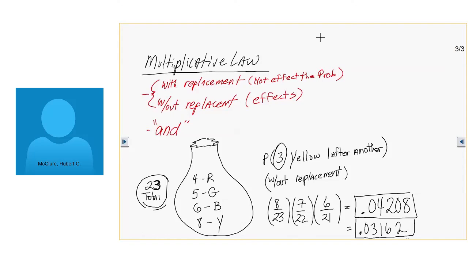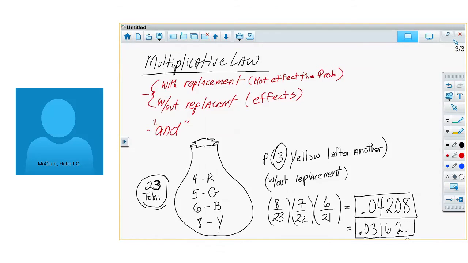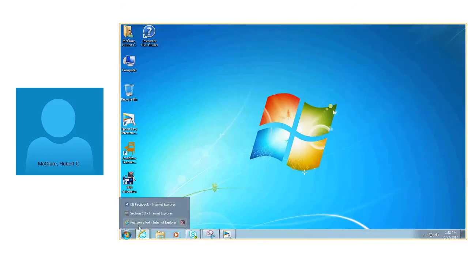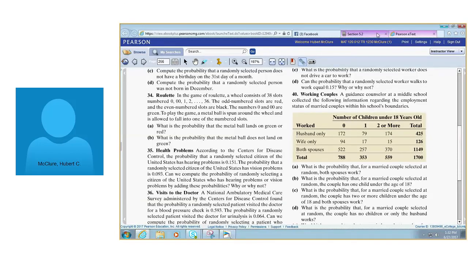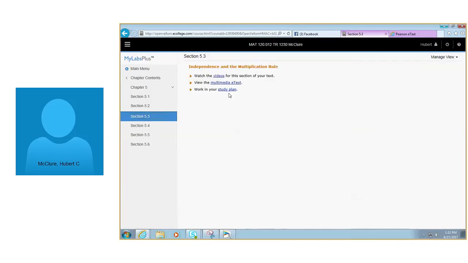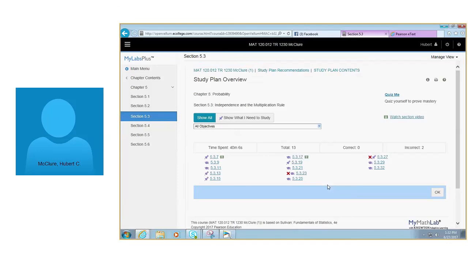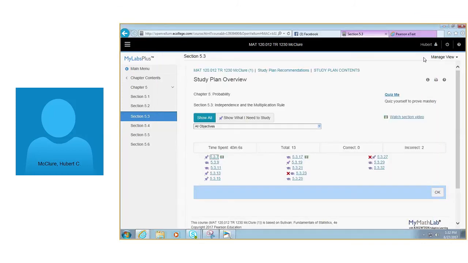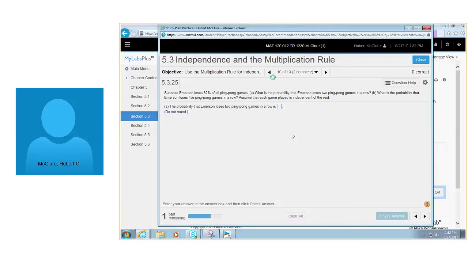Now you might see a question about marbles on the test, but most likely you're going to see one about the CDs. I'm going to pull that one up on the homework because I think y'all do have one on the homework, and I don't want to write it all out. It is a test question because I make it a test question. This is 5.3, isn't it? 5.3 study plan. The reason I'm going to the study plan is because the person that makes up this homework doesn't put this problem on there, so I have to go find it.